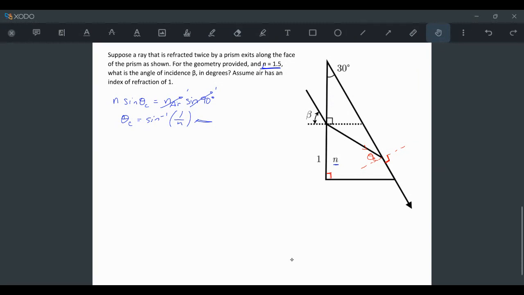And if you're not familiar, you can just figure out what 30 and 90 add to. That has to go into 180. You'll find that it's 60 degrees. This one down here is also 60 degrees. Lots of different ways you can proceed. You can list this as 120 if you want. Now, this quantity in here would be 90 minus the critical angle.